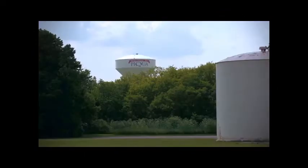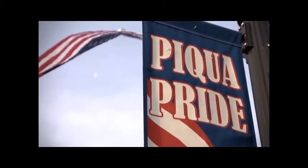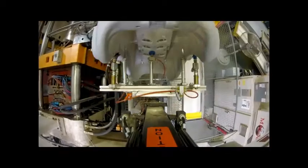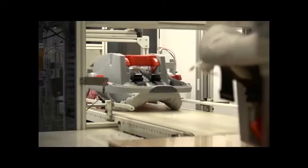We started in 1920 in Ravenna, Ohio, and we moved here to Piqua many years later and have been here ever since. And I take great pride in the fact that we've been Ohio born, bred, and produced throughout that entire period. And throughout that entire period, we've made mom's life easier and child's life safe. This particular location has been here since 1973. Been part of the business community longer than that, at a different location within the community since 1958.